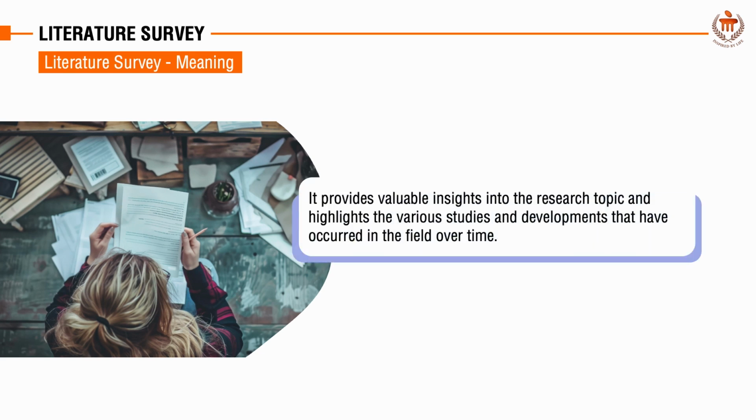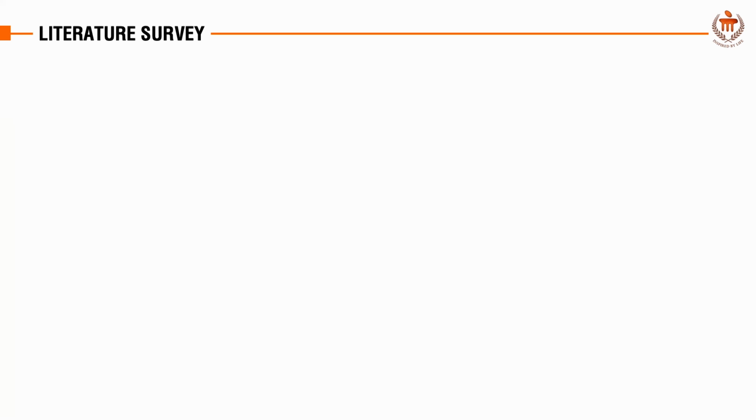A literature review is a crucial element of a research report, offering valuable insights into the research topic while showcasing the studies and developments within the field over time. Researchers compile this information from various sources such as journals, books, and other relevant documents. The review may present the information in a straightforward manner or synthesize extensive data, thematically organized to provide a clearer and more comprehensive understanding of the subject.